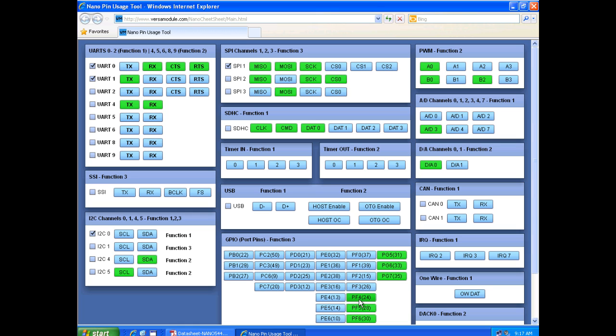I use this tool a lot to help me locate pin numbers on the module directly. Let's say I'm looking at a schematic of somebody else's board or something like that, and they have it labeled PE0.